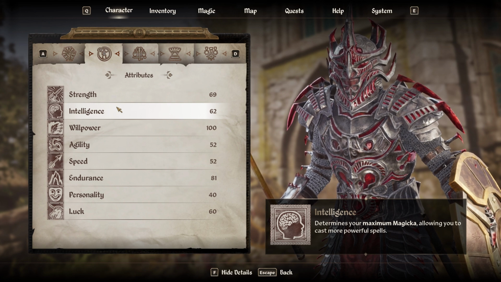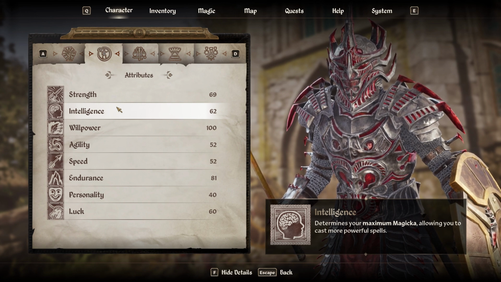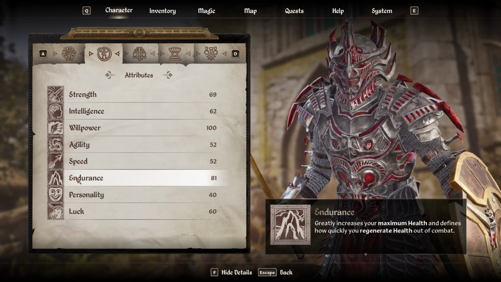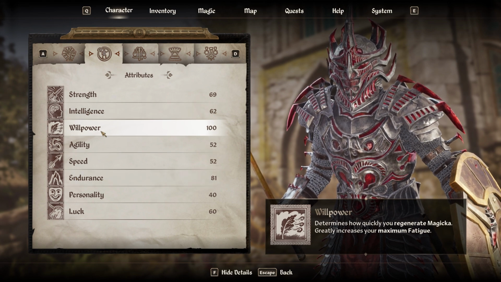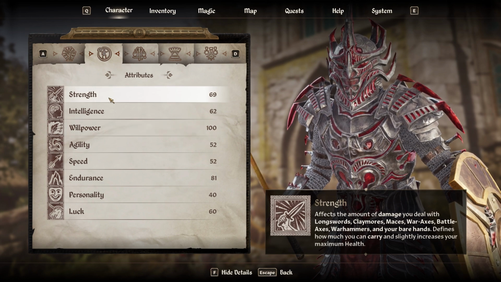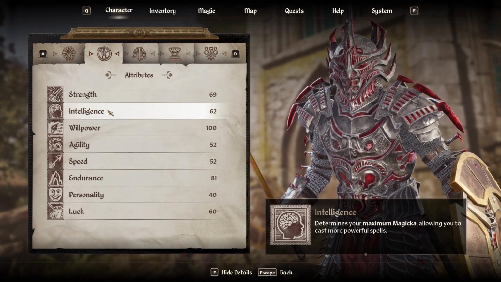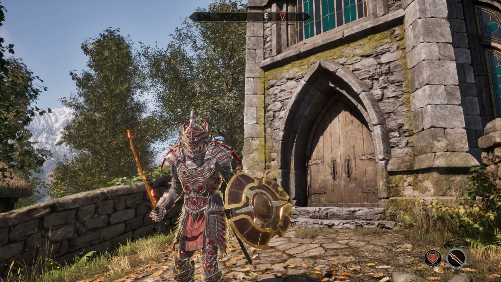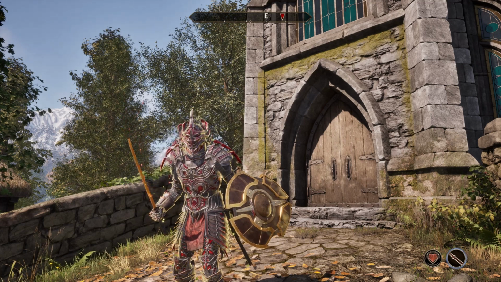Early in your character progression, focus on boosting endurance to maximize health gains per level, followed by willpower for faster magicka regeneration. As you progress, balance improvements between strength for combat effectiveness and intelligence for a larger magicka pool. This attribute spread ensures you'll be effective with both swords and spells throughout your journey.